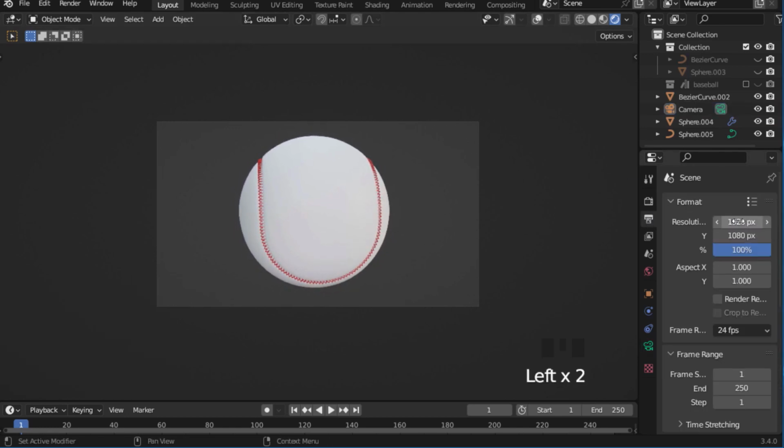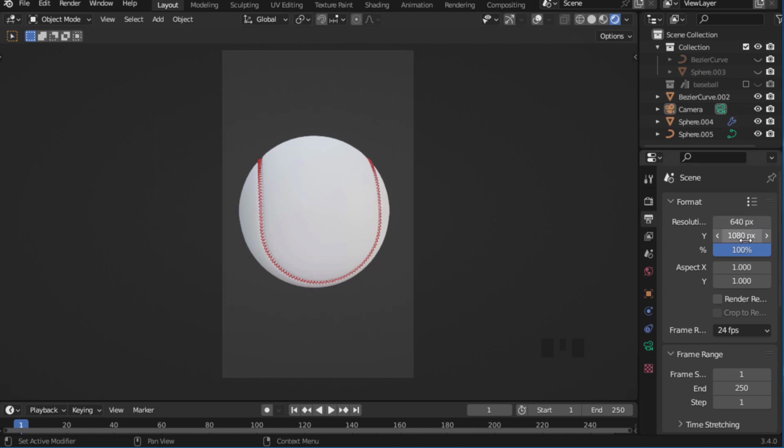And let's go to output. Here you can change the resolution dimensions of your render to your liking. I will go with something like 614, and on Y 817, something like that.